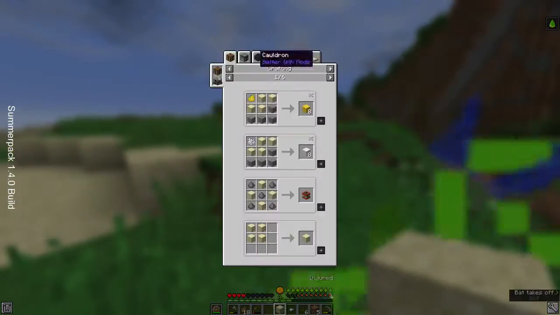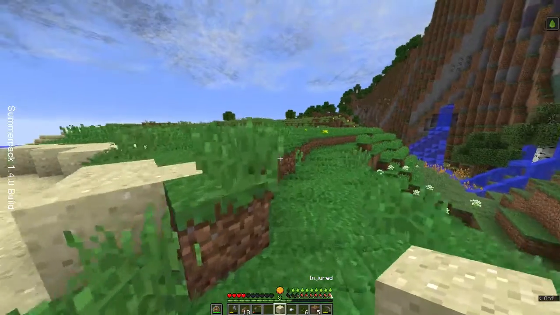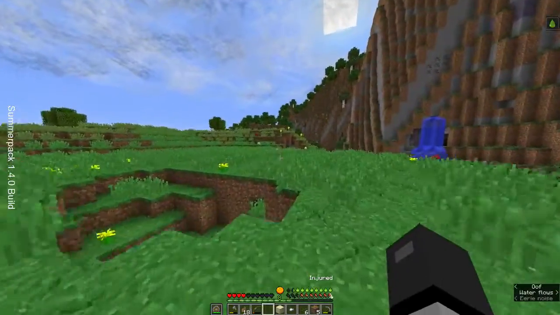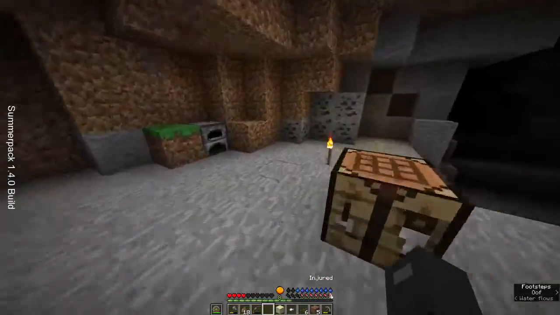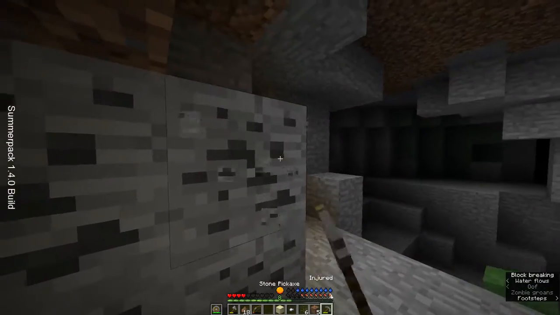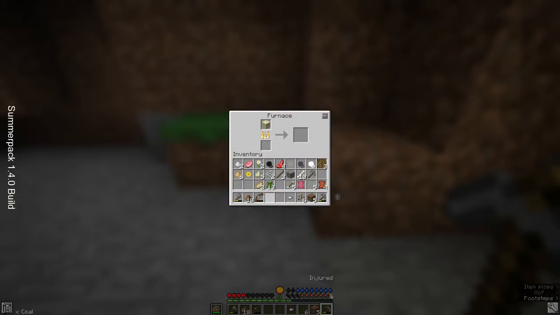I believe this is what I need. Yes, that's what I need. I want to show you the thermometer, because the thermometer is very important, even though you have to spend an iron ingot on it early game. You're probably going to want it if you're new to the temperature system, because the temperature system is a bit of a pain. You want to be careful. Make sure that you're not going to kill yourself by mistake.